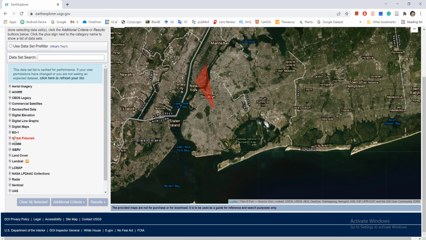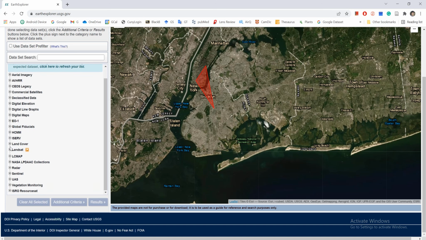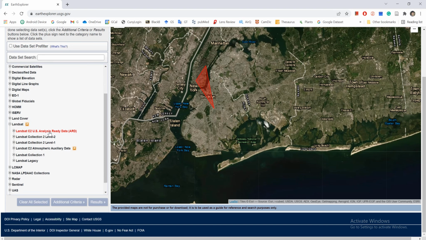In the datasets, here we can go to Landsat. This is the Landsat collection and archive. There are multiple types of Landsat images that you can download. It depends on the level of the processing that they had.